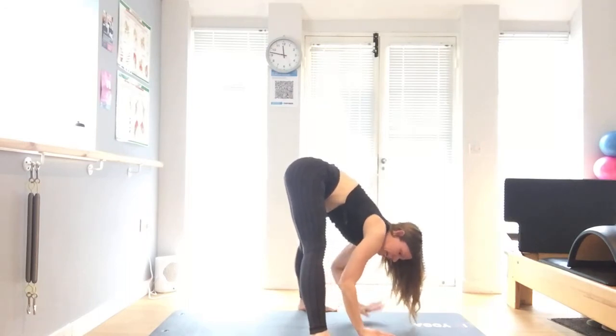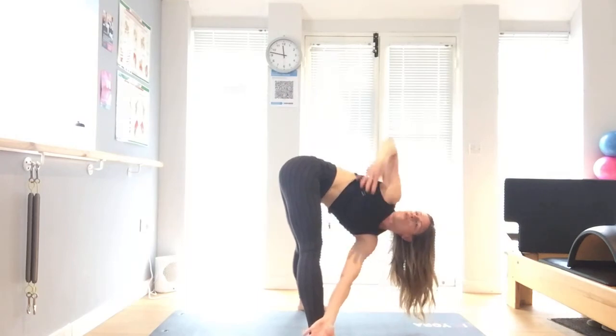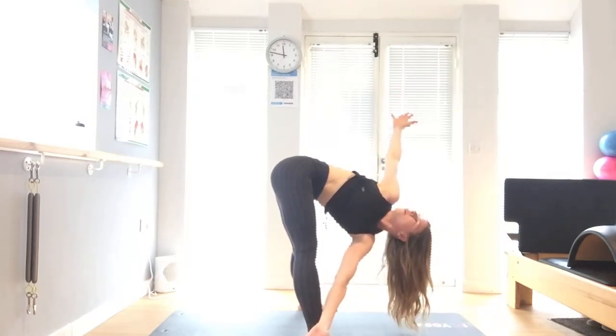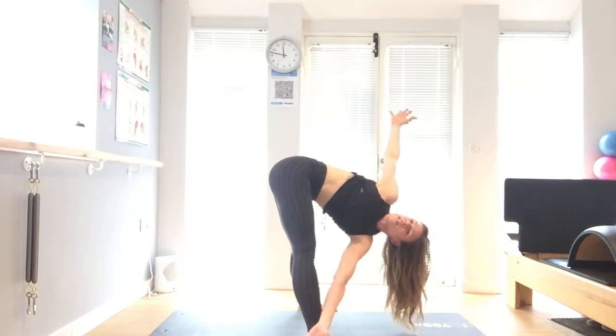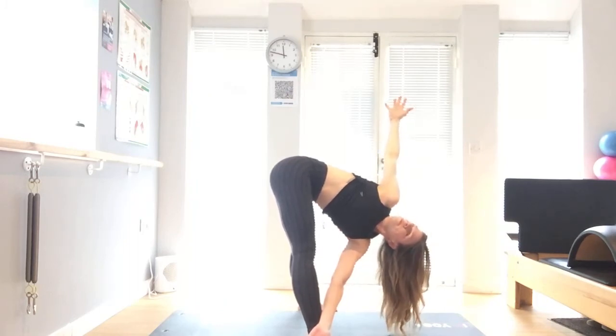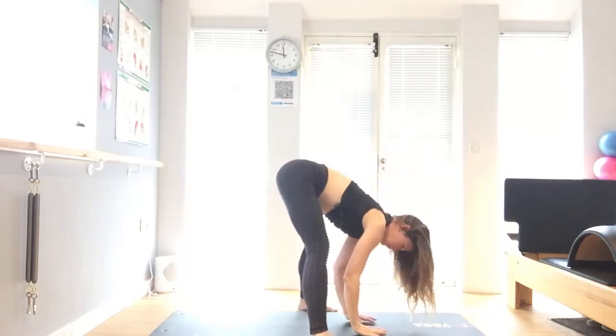And then gently bring your left hand to the outside of the right foot. Turn the palm away from the midline of the body and twist like we did in the beginning. Feel that deep stretch down the inside of the left hamstring. Stretch in the shoulders and breathe.